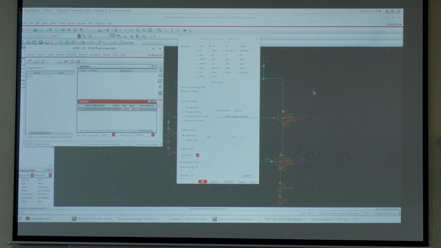What error have you done? Why is my voltage going up?